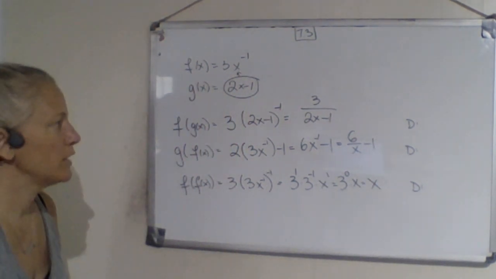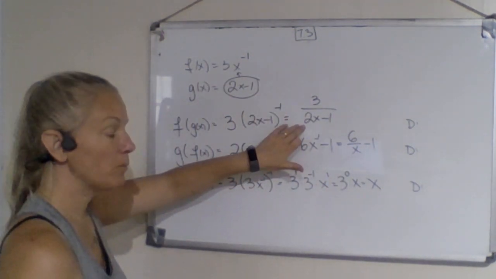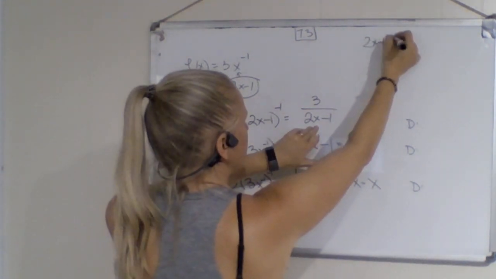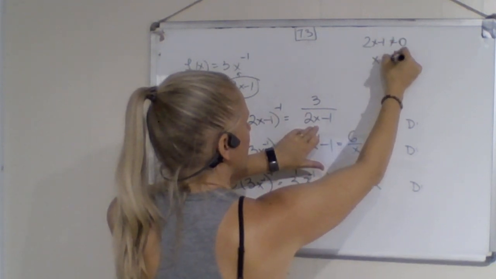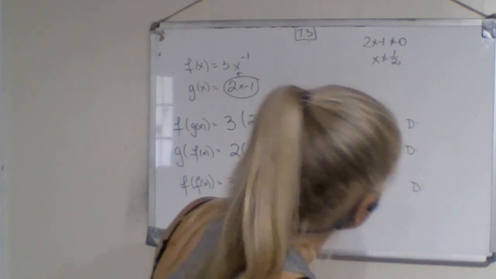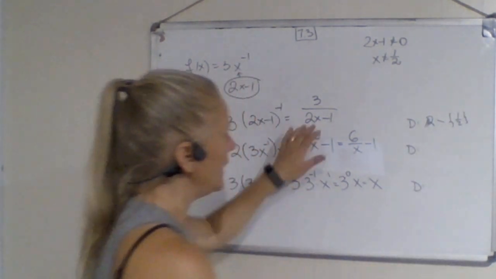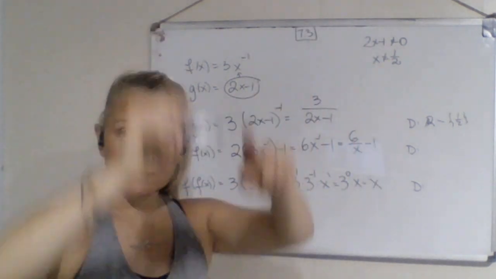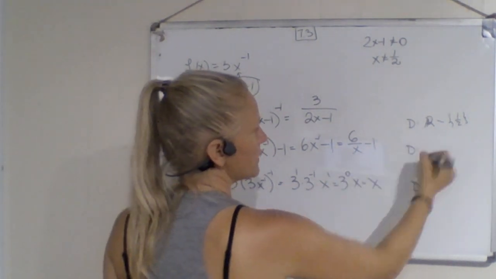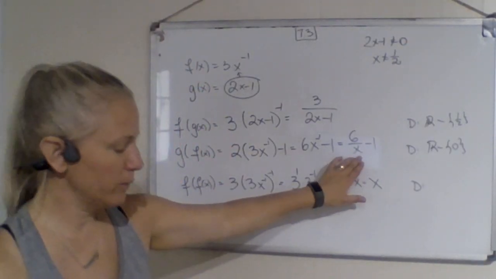They're going to ask you what is the domain of each one of them. They're not that hard to figure out. Look at this one. In order to figure out the domain, I know what x cannot be. This bottom, 2x minus 1, cannot be 0, which means x cannot be 1/2, right? So if I would have to graph this, I can graph it and I'll see this is all real minus 1/2. Okay, if I put that into a calculator, I'll get a graph that's going to kind of go right around that. If you look at this, I already know x cannot be 0, so the domain of this is going to be all real, all of it minus 0, right? Because that would make that non-existent.